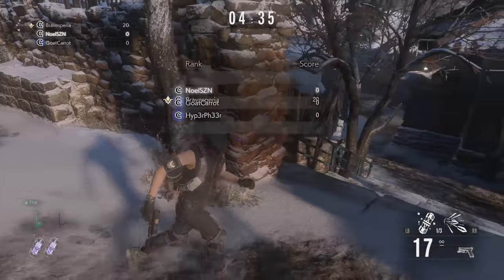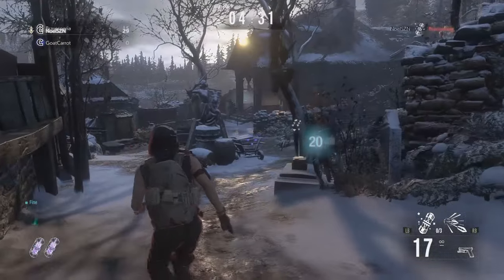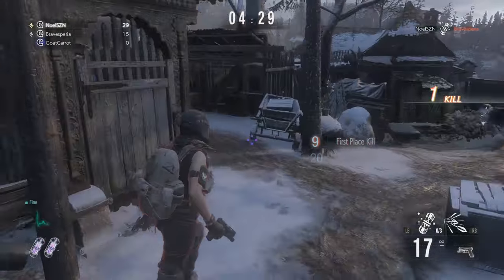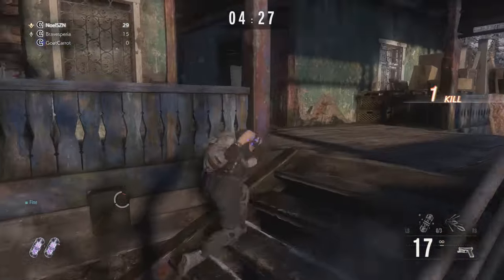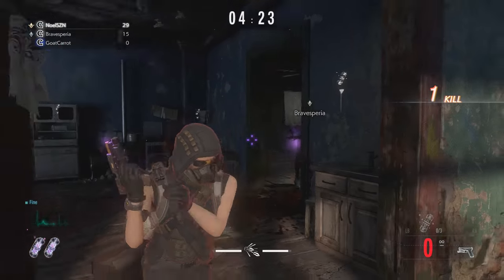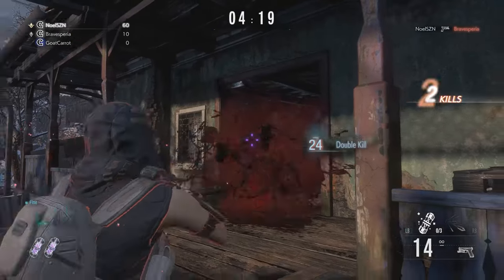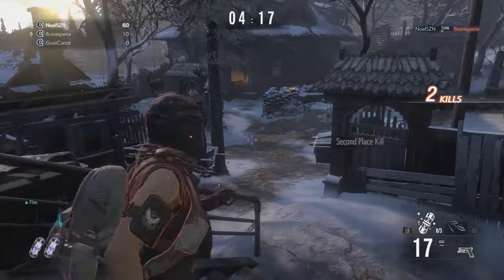The build in question that I'm using is the GL7 damage booster, GL7 rate of fire booster, human HP booster, and killer B shot damage booster. So I might just swap around some things here and there to see what is more versatile, more optimal, in my opinion, for this build.